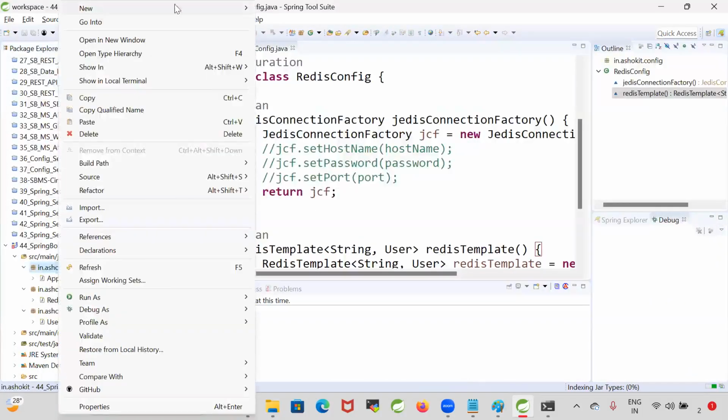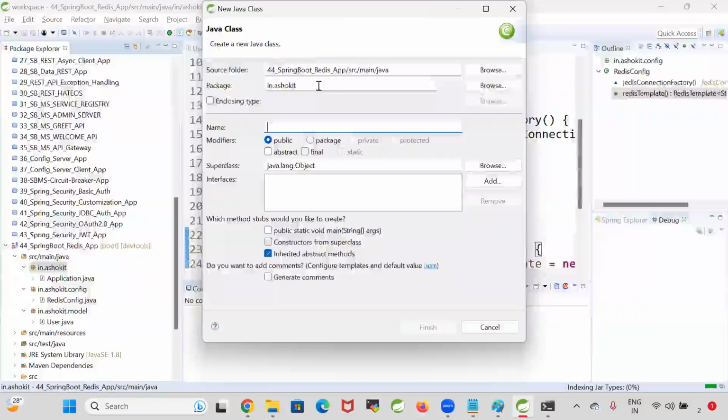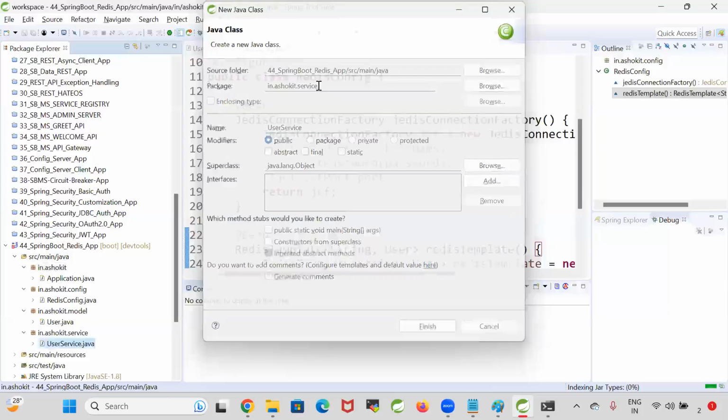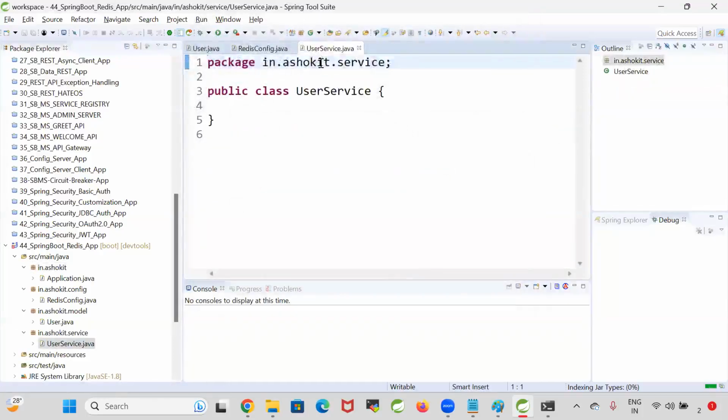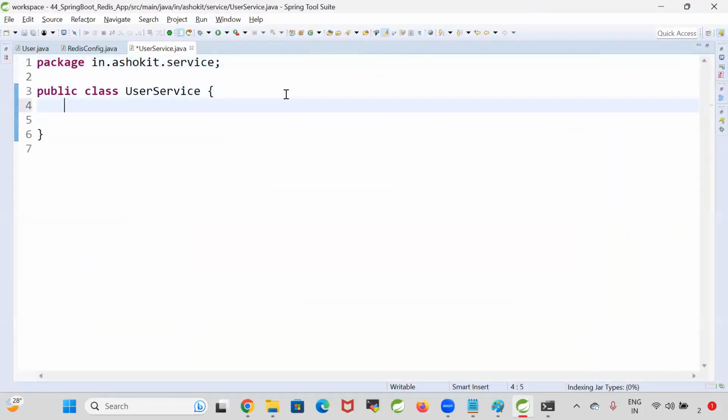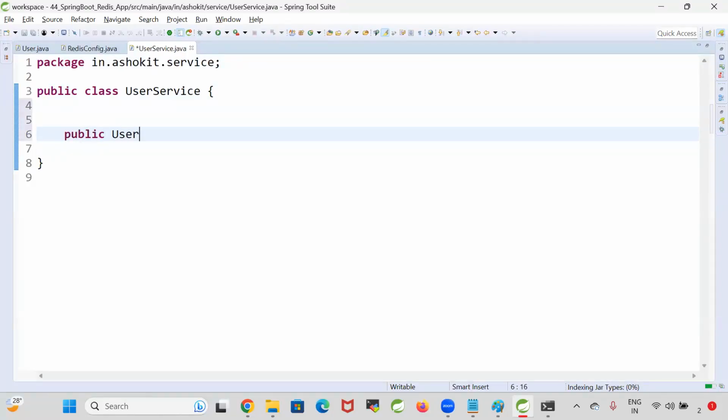I'm creating one service class as UserService. You can create an interface and implementation, that is fine, but I'm taking just UserService. In the UserService, I'm taking one constructor, public UserService.